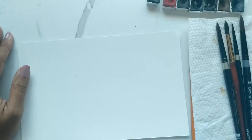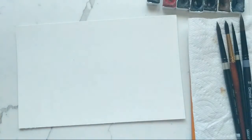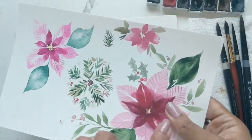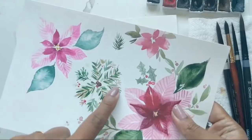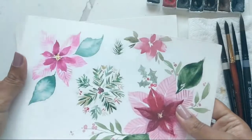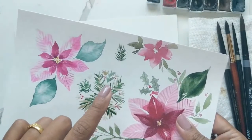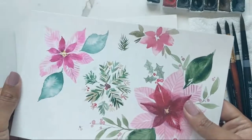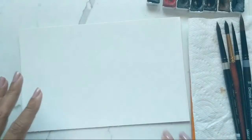I'm going to start. First things first — I did a very rough sketch idea using the same sheet I used for the poinsettias, just to get a visual idea of what I'd like to do today. It looks simple enough, and I think everyone should be able to get along and have fun with it. I might tweak it, but this was my attempt, so let's put that aside and begin.